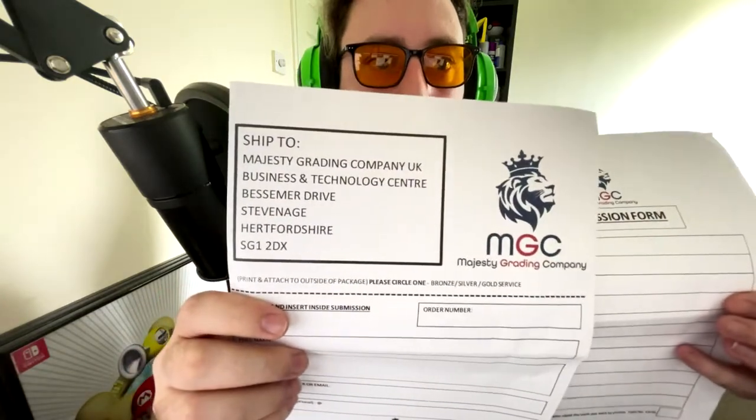Right, you get a return label, you get your invoice sort of thing, and you also get the information that you would normally need to print off. So say you don't have a printer, but you want to send a load of cards off and make sure they get there securely, you can get this set that I'll show you, and you get the information here. You get the submission form of what your cards are, and then all the information you need to put on there.